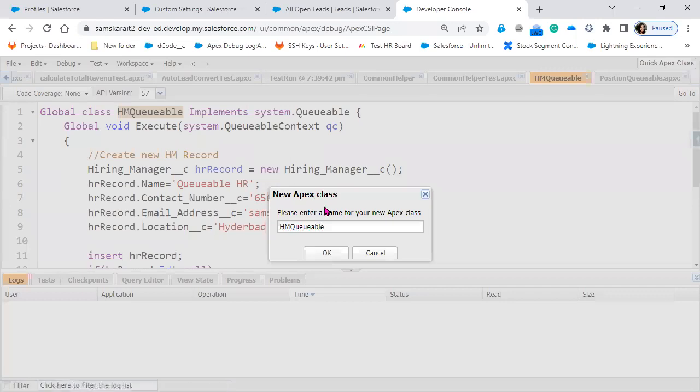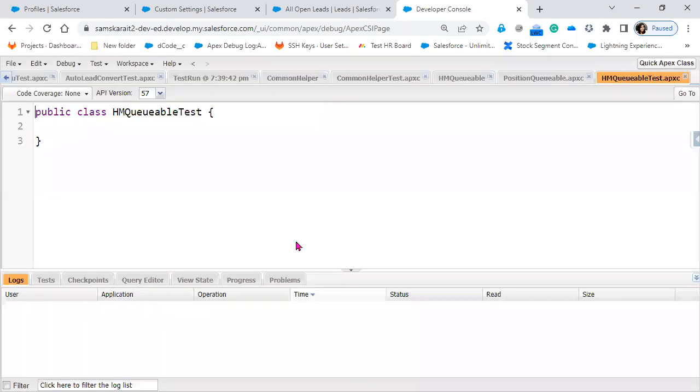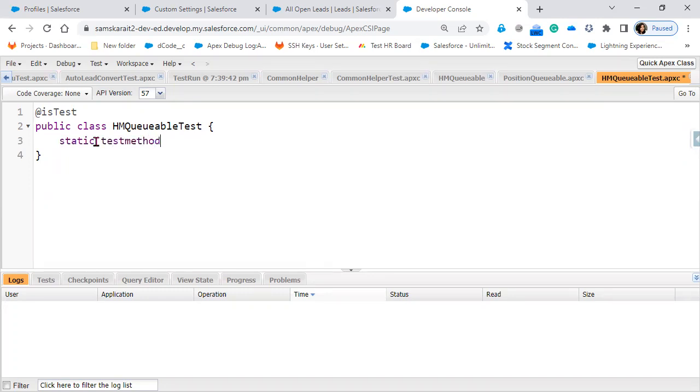File, new Apex class, hiring manager queueable test. Now let's say @isTest. Now we are going to call the static void test method, let's say test queueable method. Now within this, I'll directly call this.